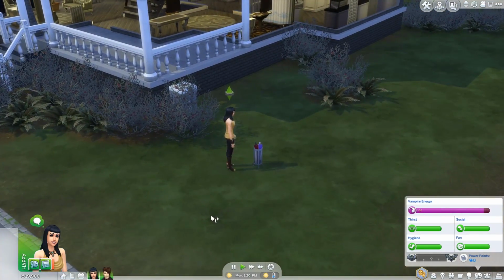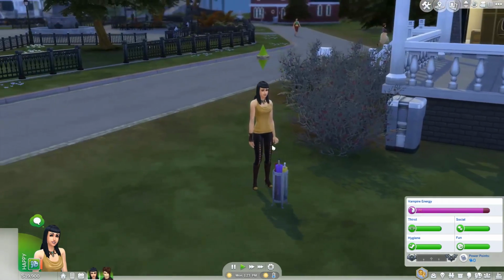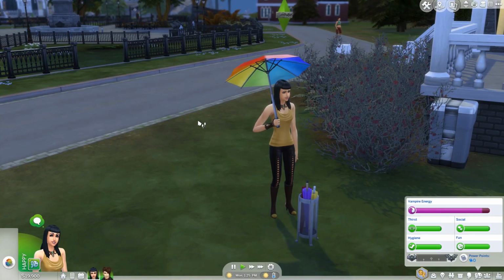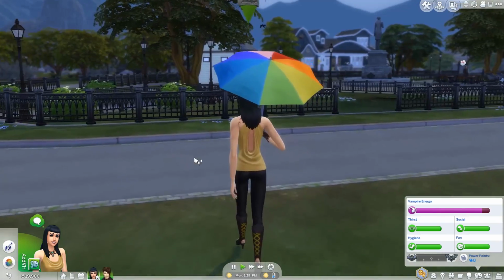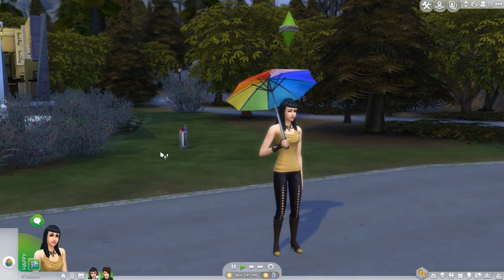Okay, so vampire energy is really low without the umbrella. Let me actually, okay, she's actually just starting to burn up. Let me try to open the umbrella and see what happens. Okay, so the burning effects are now gone. She's fully protected from the sun and it's great that she cannot burn to death now that she has an umbrella. That's about it for this video.